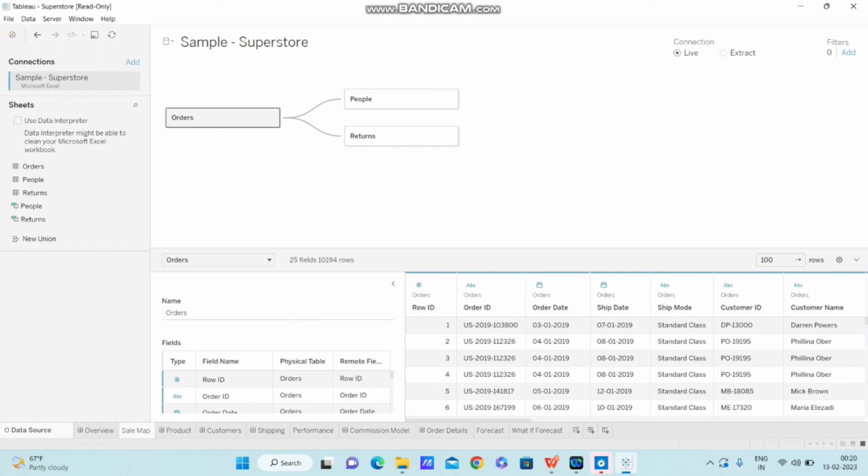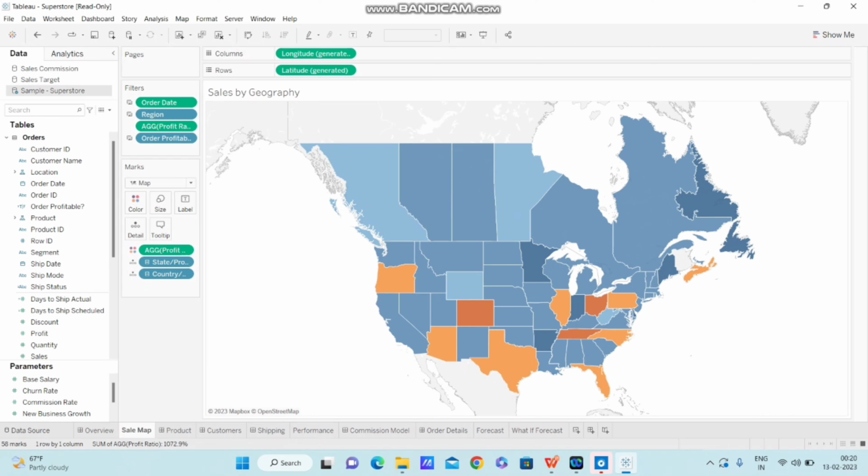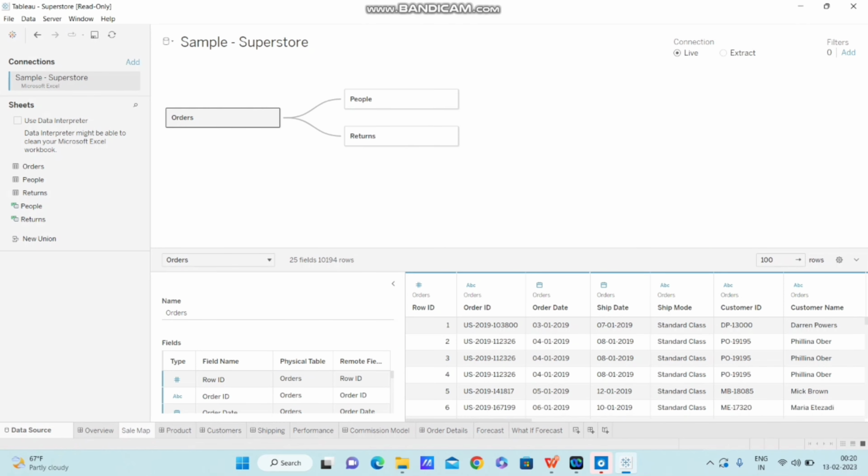So I have opened the sample superstore data model, which is available for everyone. You can easily download it by installing Tableau desktop. As soon as you open Tableau desktop, you'll be able to see this particular dashboard. And I have gone into the sheet and clicked on data source, and you can see the data model related to the sample superstore workbook.